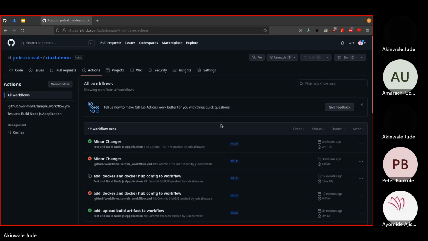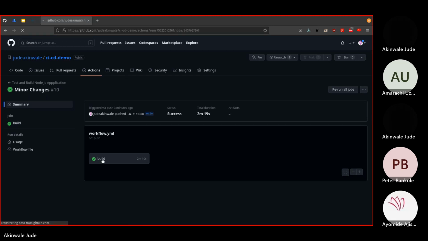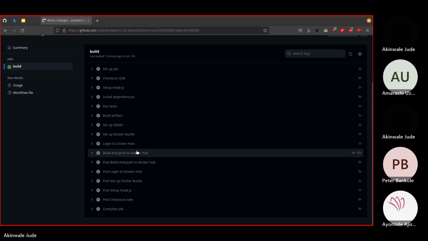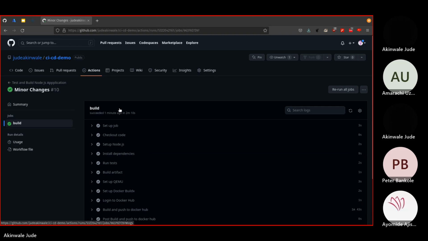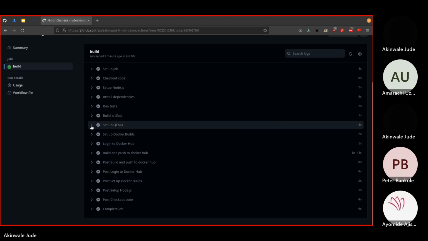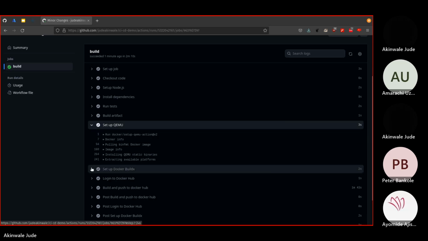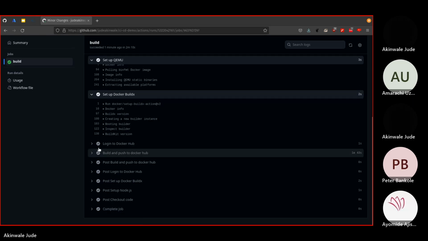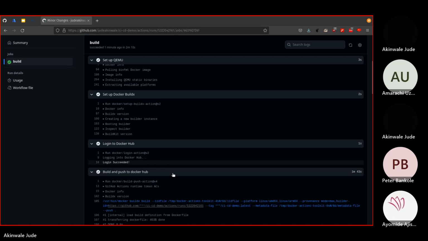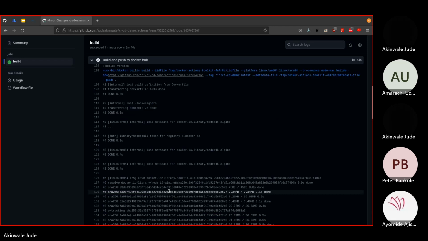Okay, so our workflow has completed and it was done successfully. There were no errors. That means as part of this, a container image has been built and pushed to our Docker Hub repository. If you look at the logs of our workflow, the build job, you see where it set up the requirements for Docker, and then where we logged into Docker Hub, and we built and pushed our image to Docker Hub.